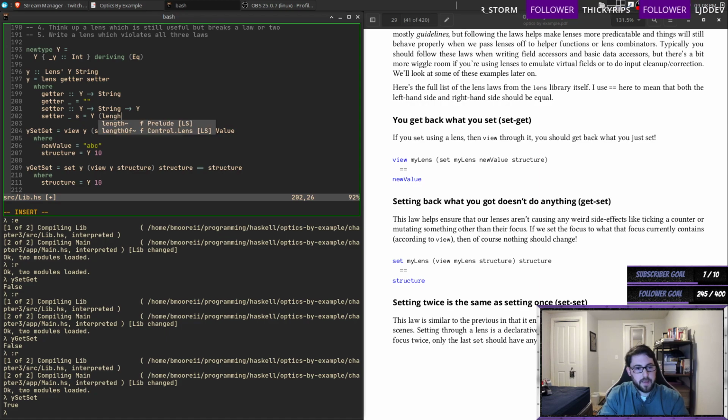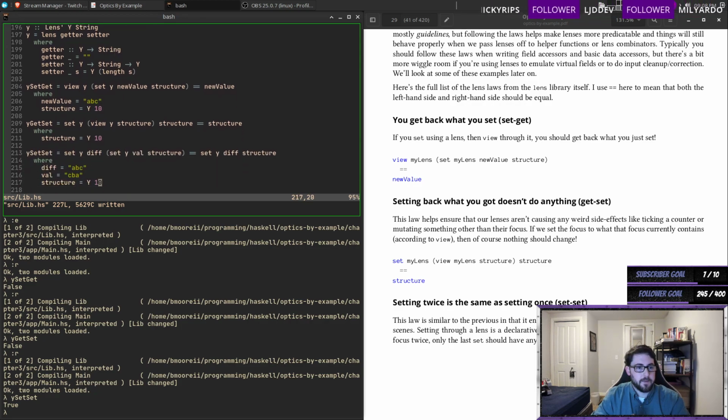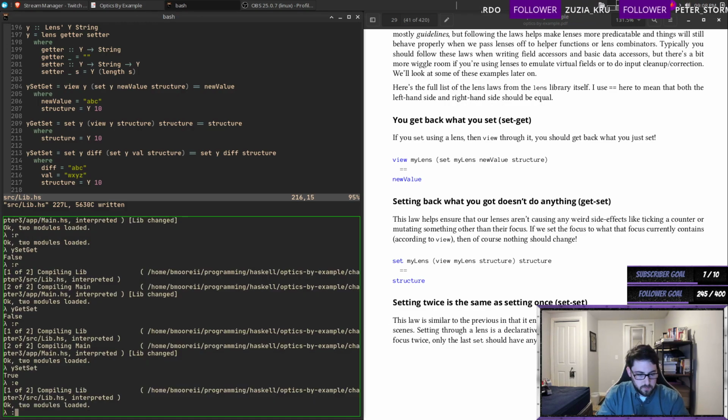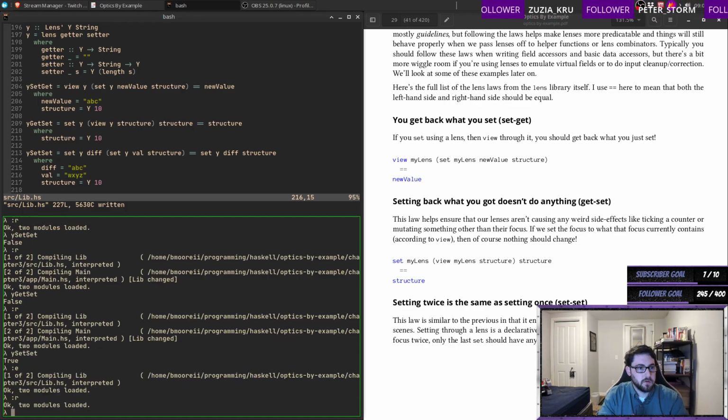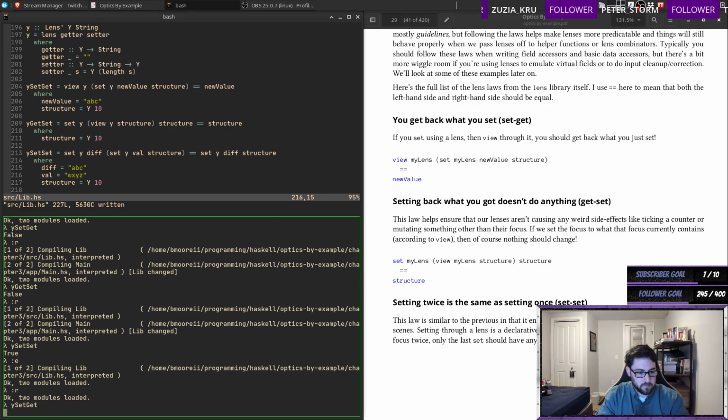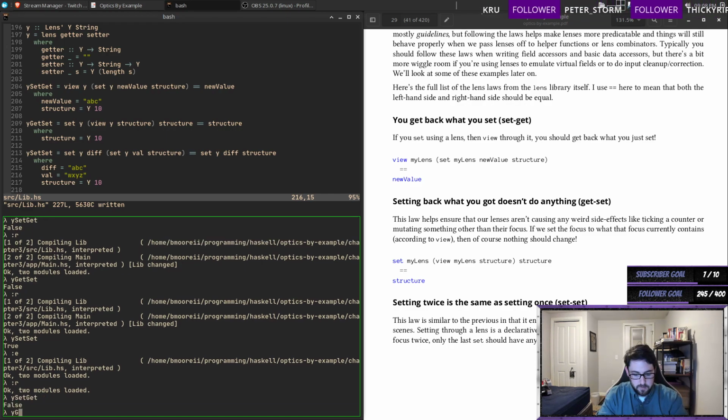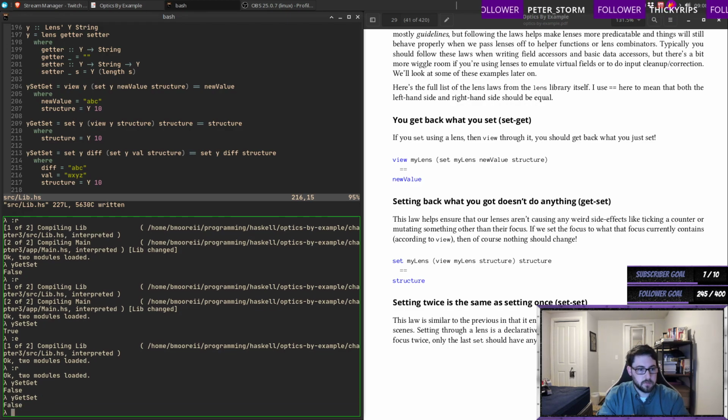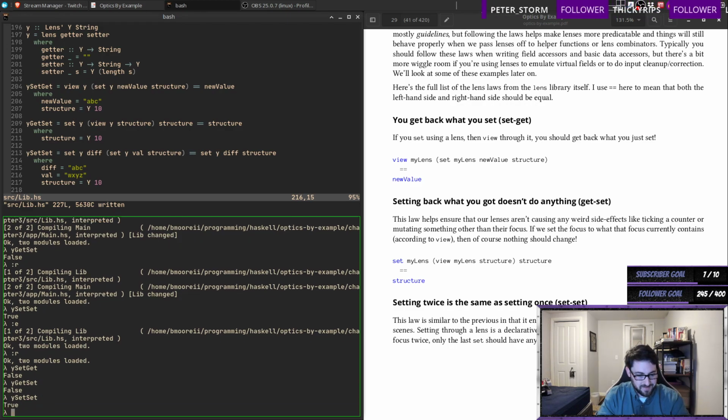Sorry, I was writing Python today. We could embed the length in here, and then that should be fine. And then this needs to be like WXYZ, and then I think that these would fail. So Y set get false, Y get set false, Y set still true.